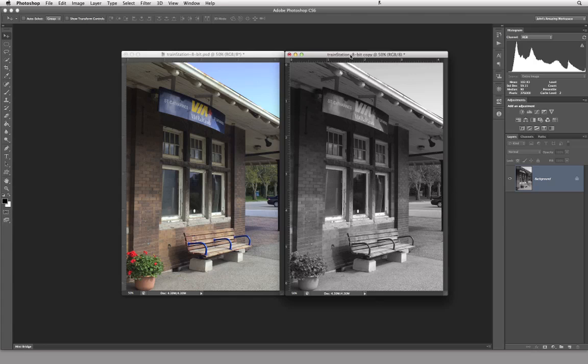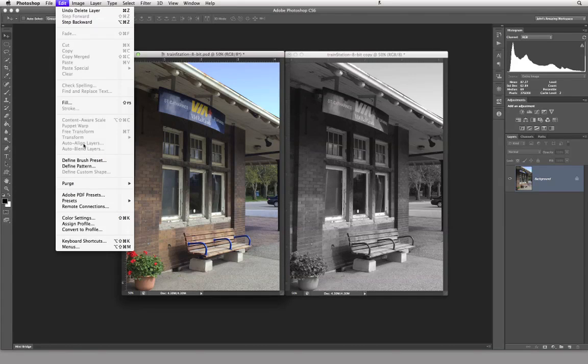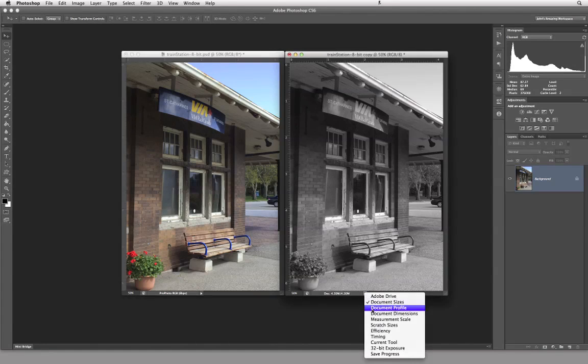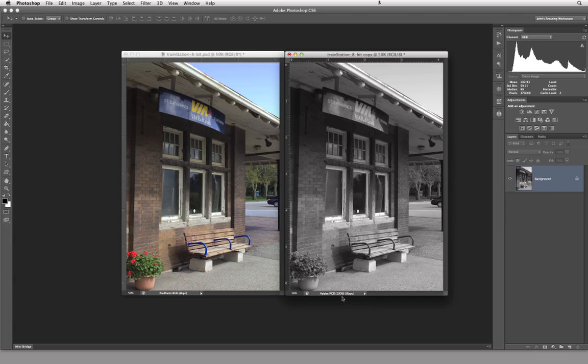The first thing that I want to do is check something. I'm going to go under Edit and choose Convert to Profile, just so I can see, or actually I can come down here into Document Profile, and this is ProPhoto, and this other one, under Document Profile, is Adobe RGB. This one's also 8-bit, this is 8-bit, so I guess we're good with that.